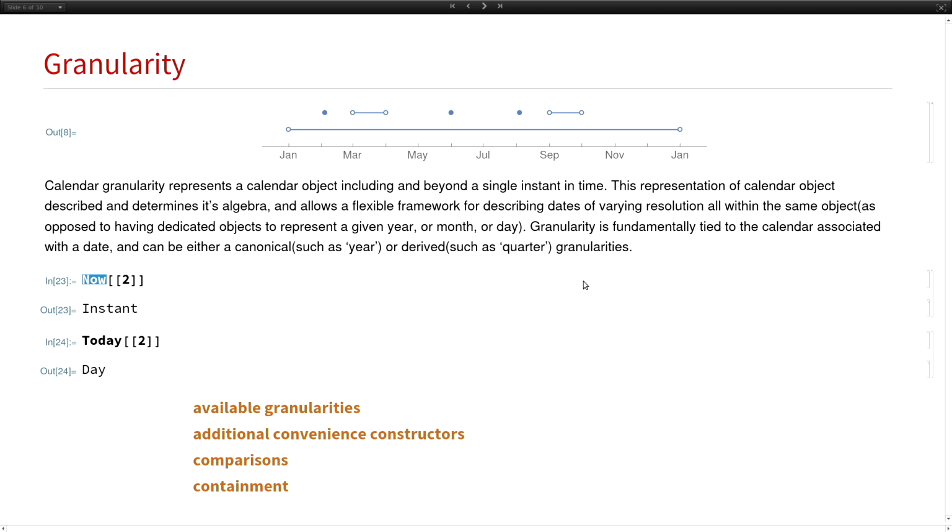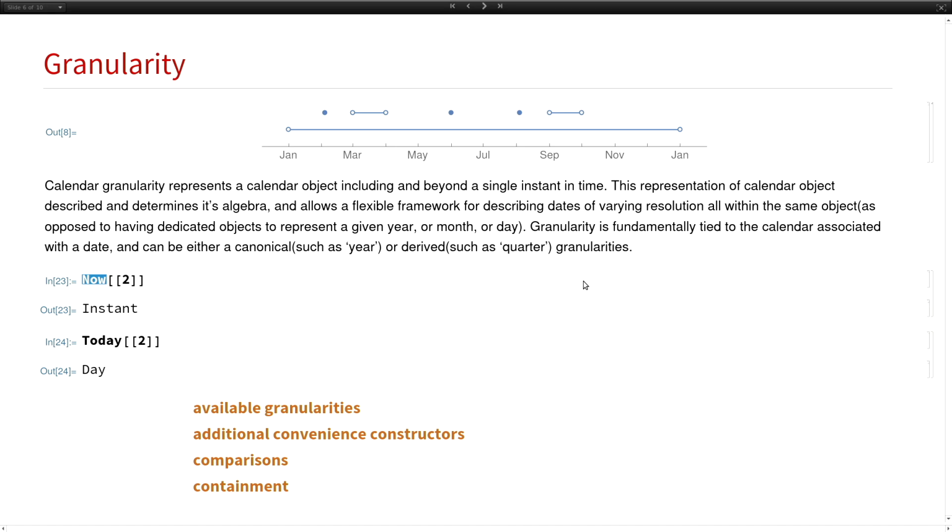If someone asks you what your birthday is, you generally don't give them the absolute instant that you were born. There's a certain resolution associated with that factoid. And granularity gives us a way to represent any number of possible calendar steps all within a unified framework. We could potentially have a year object that exists and has its own properties, or a month object.